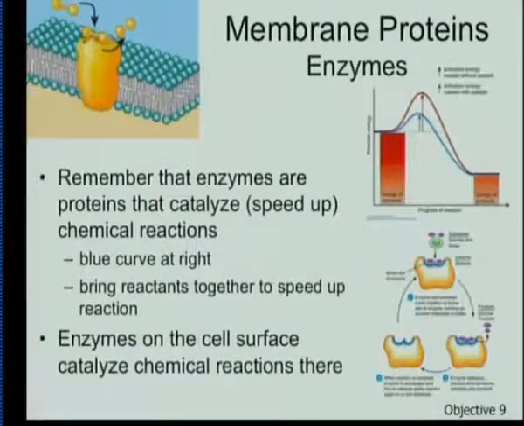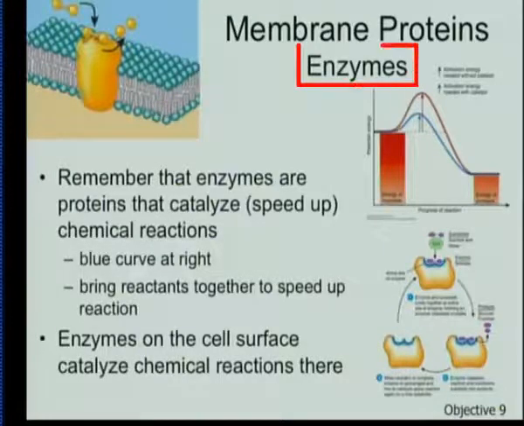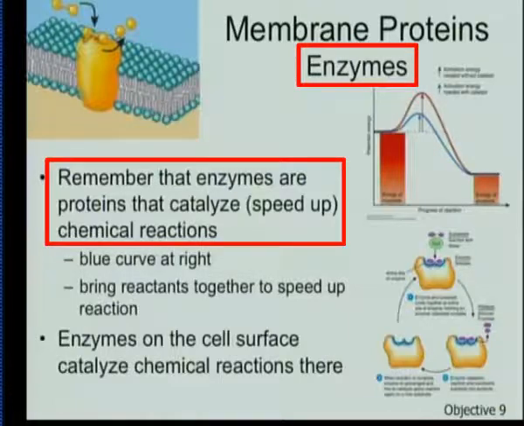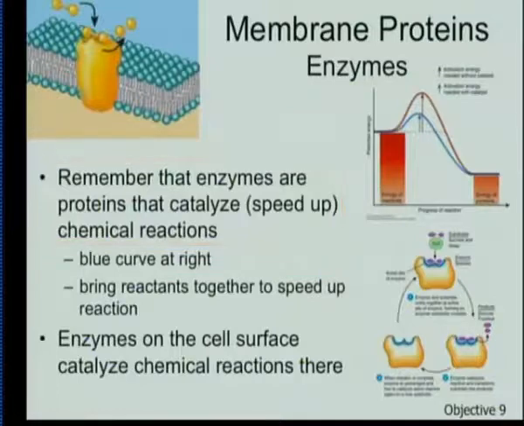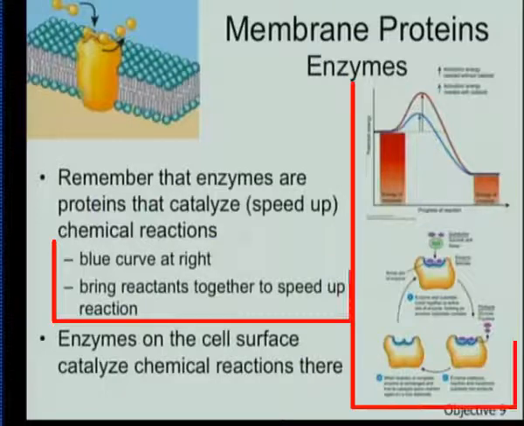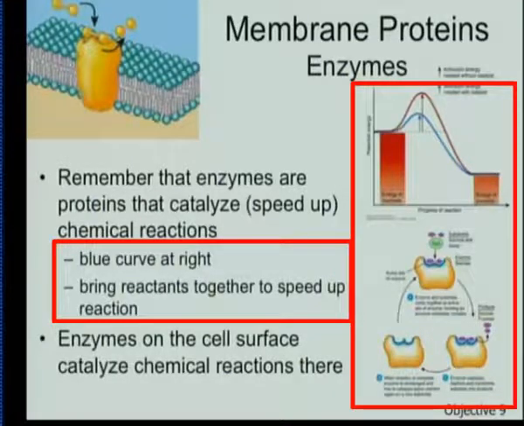As we talked about the formation of proteins, the primary, secondary, tertiary, and even quaternary structure of proteins, one of the types of proteins we created were proteins that helped speed up or catalyze chemical reactions, and we called those enzymes. And we mentioned that these enzymes decrease the amount of energy required for something to happen, so we can have an increased number of chemical reactions take place in the same amount of time.